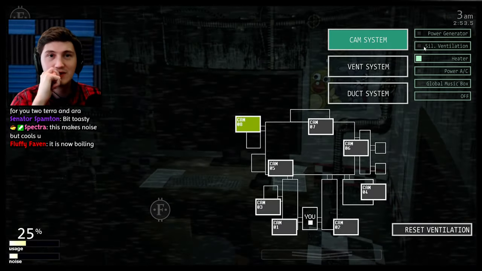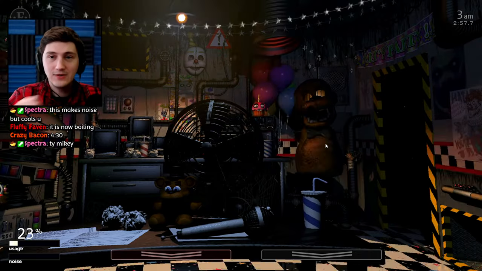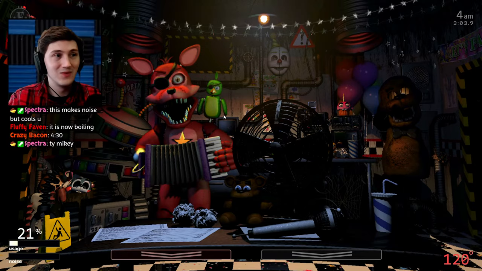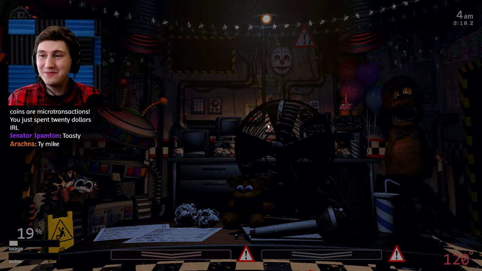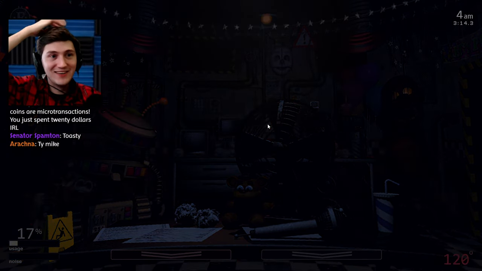Set ventilation. Oh. It's only 4.5 minutes? Dang! That's really quick. Yarg, how may I be of service to ya? More Faz coin. I want to be rich. The F coins are microtransactions. Oh my! I didn't realize I put my credit card in.